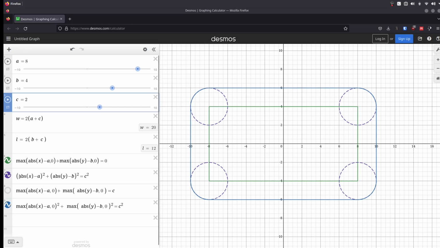So I'm just going to disable this and this just to show you that we have a width of 20 and a length of 12, and our rounding radius is set to 2 units. Our radius is 2, as you can see, and it applies to each of our corners. If you change this, it is also going to push it out, because if you implement it like this in the Cartesian coordinate system, it also defines the size of your rectangle.